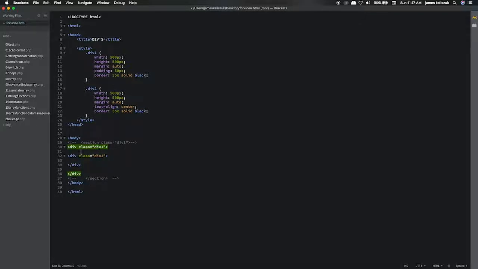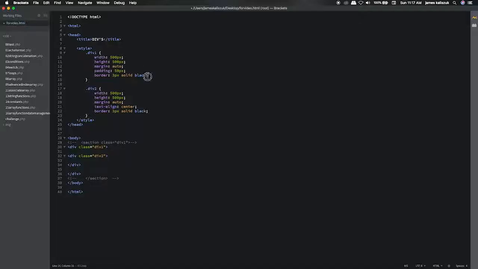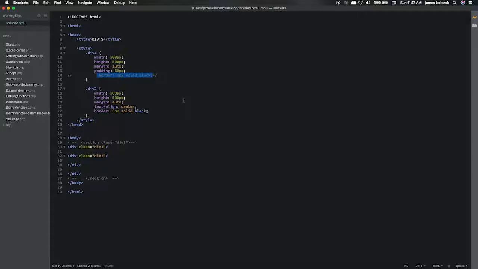Now, I've accomplished this by using padding and margin auto that just centers it automatically. We set our height and our width of our div, and gave it a border as well, just so we could see it, because you don't actually have to. If you didn't want anybody to see what was inside your div, you can have a div without a border or anything, so it'll just look blank, but there's still a container there, and you can still store content inside of that container.